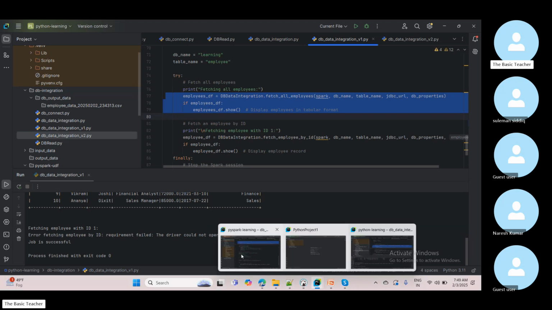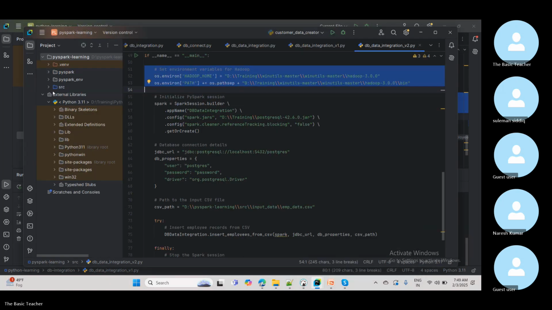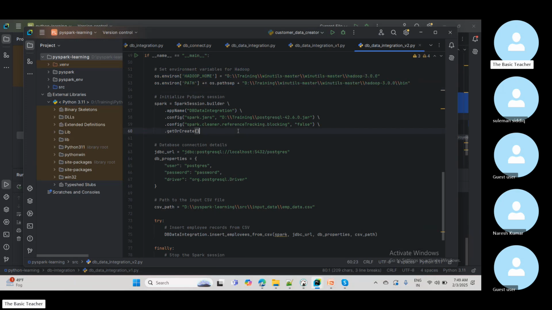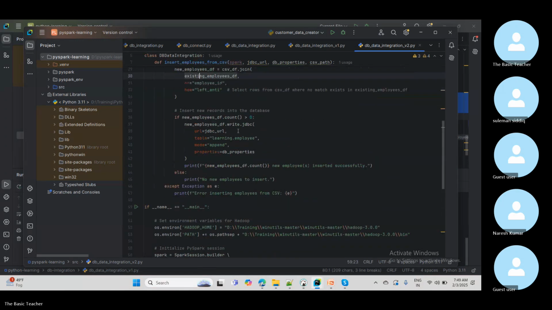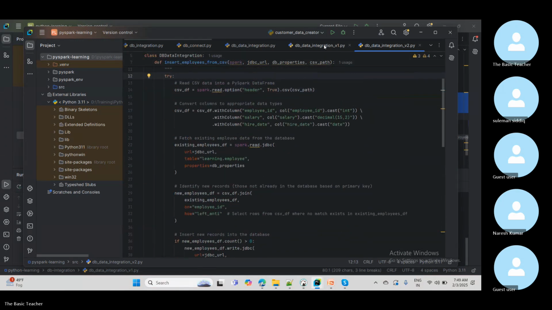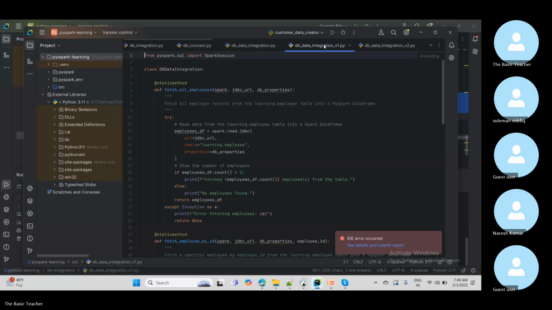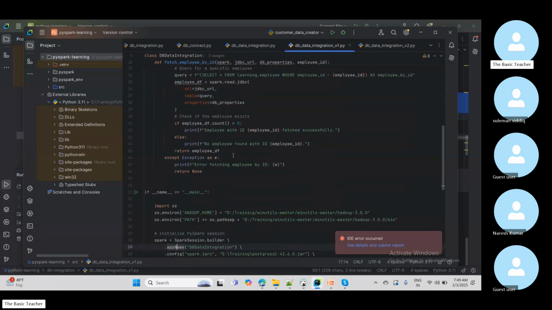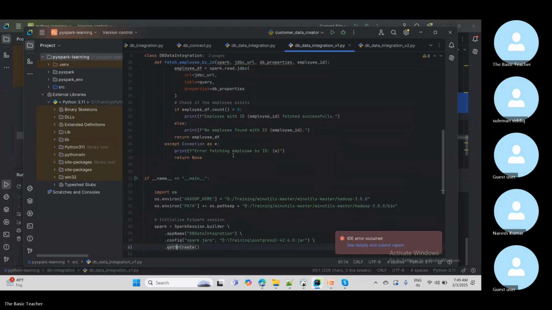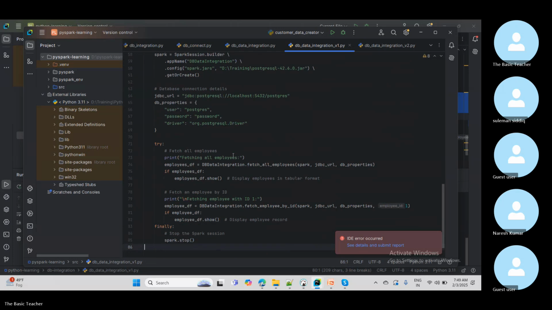Let me run this one. Here also I had the same. Fetching all the data by employee ID.